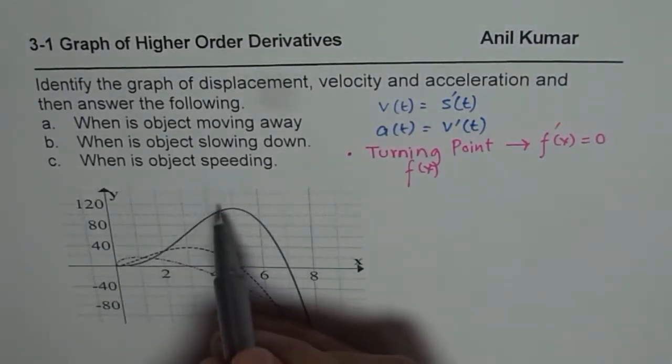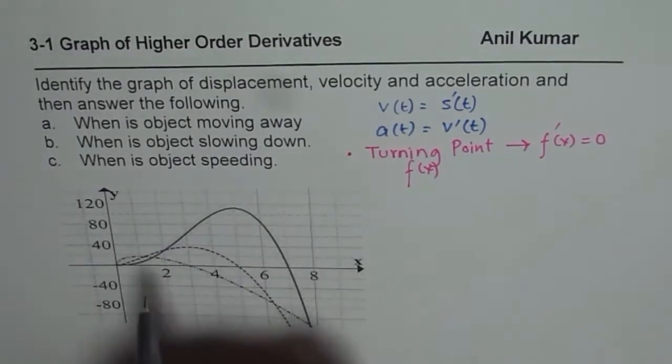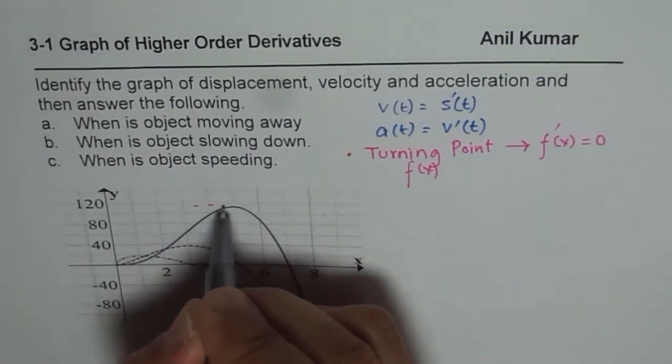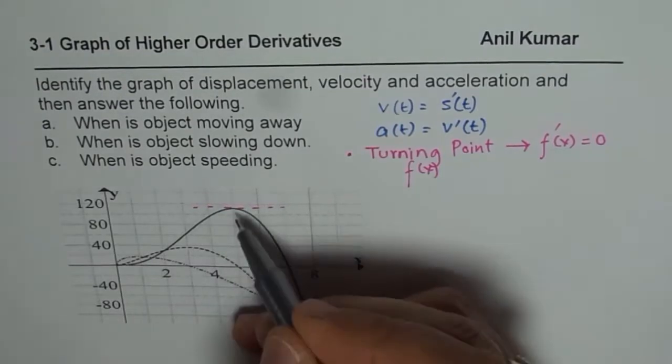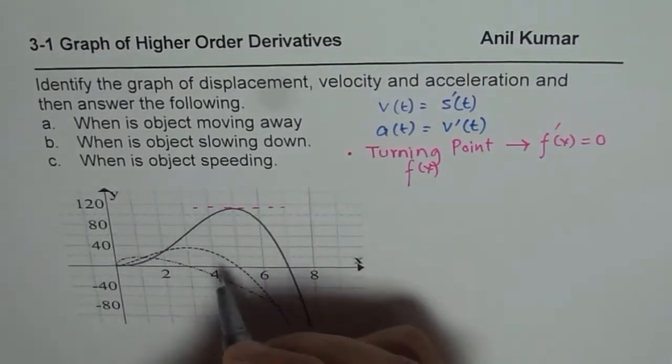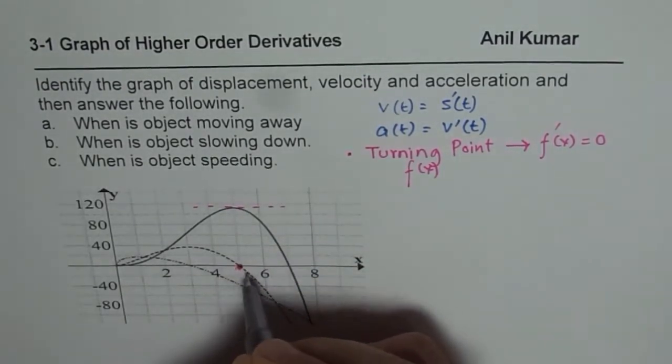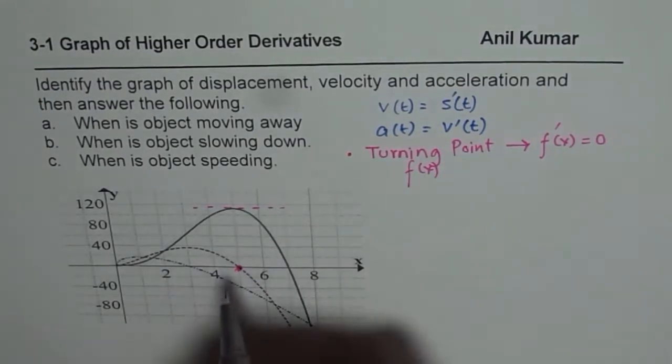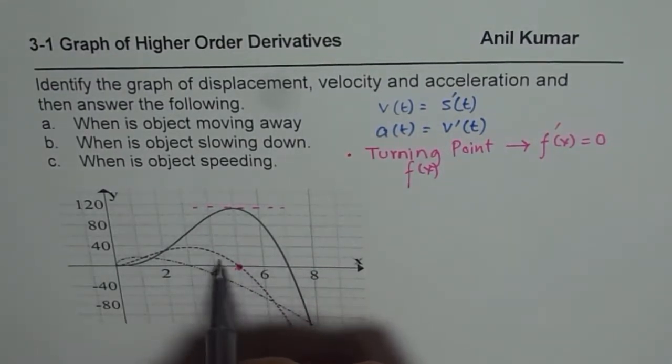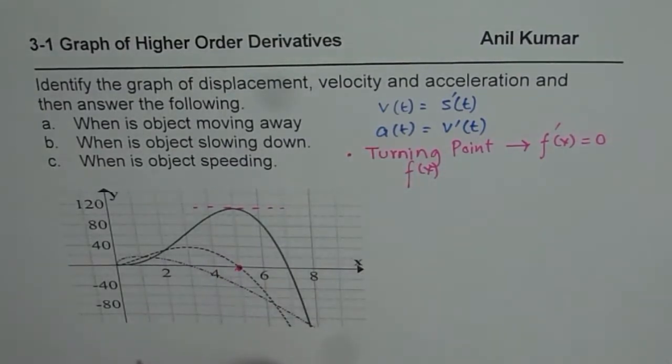So let's begin with this big graph. That is the turning point, so at this turning point, I have a horizontal tangent. Let's go and see where the 0 is. Well, the 0 belongs to this particular graph. So we know for sure that the derivative of this is this, correct?